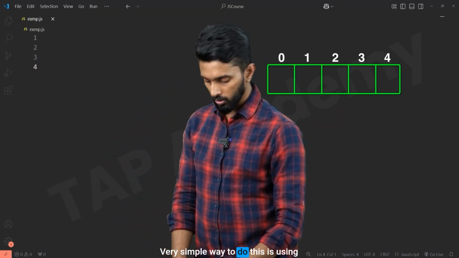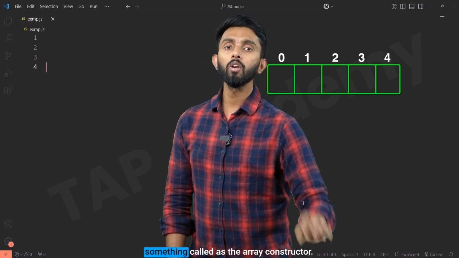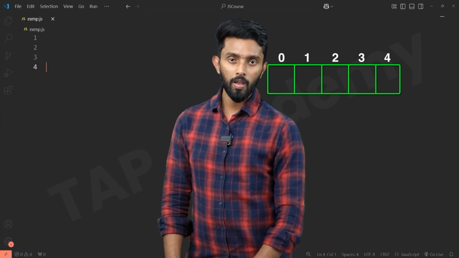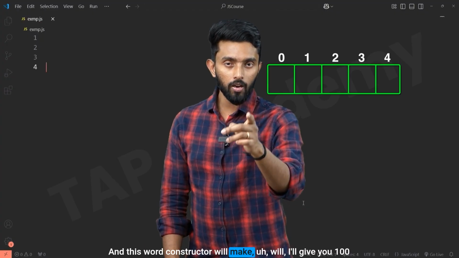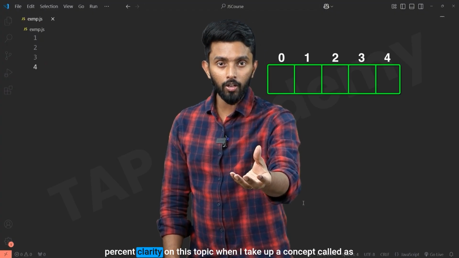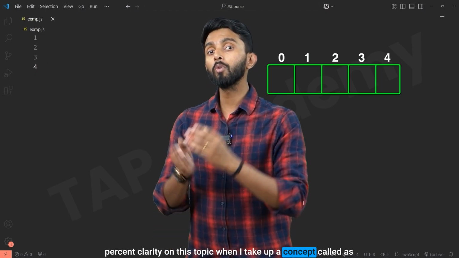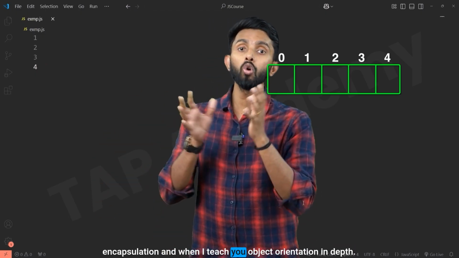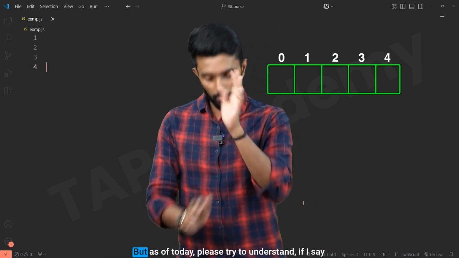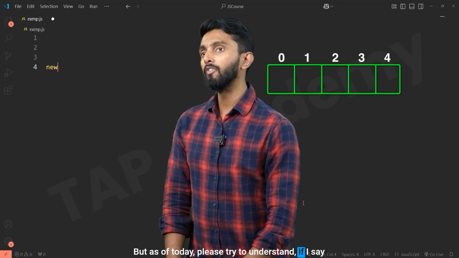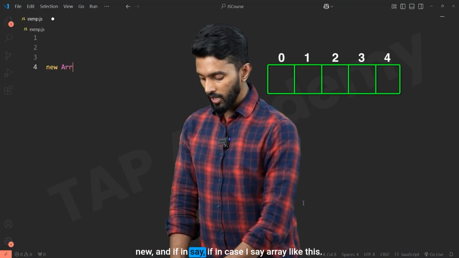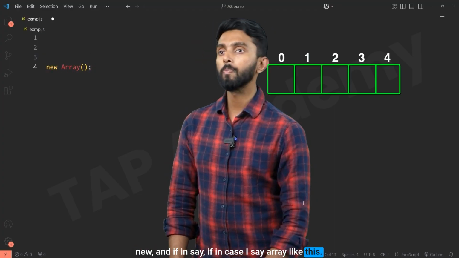Very simple way to do this is using something called as the array constructor. And this word constructor, I'll give you 100% clarity on this topic when I take up a concept called encapsulation and when I teach you object orientation in depth. But as of today, please try to understand, if I say new, and if in case I say Array like this, right?